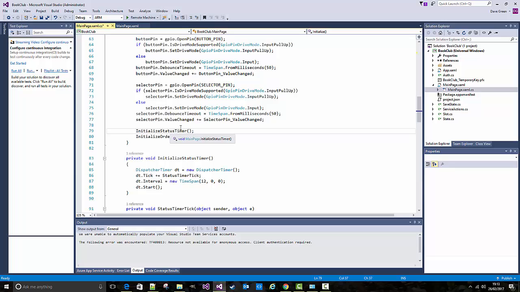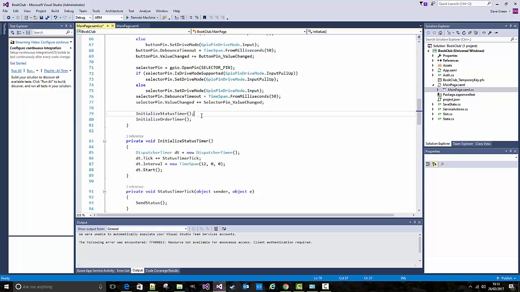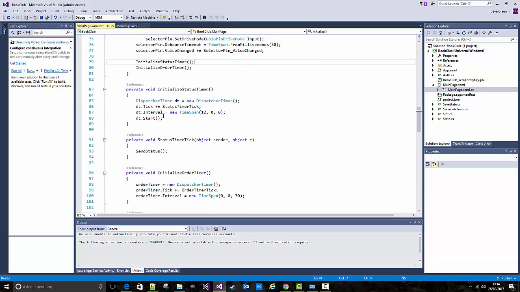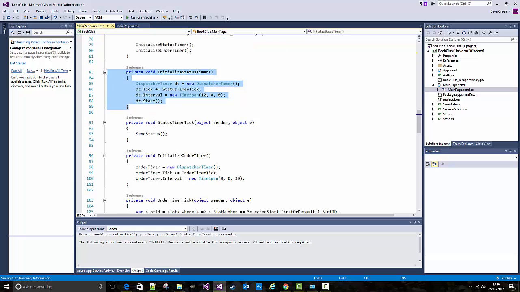I'll come on to the events shortly, but the next thing we'll do is initialize our timers. Under the guidelines for DRS, they want a status update at least once a day. So I've set one up for 12 hours. While this is running, we'll send a status update every 12 hours to say we're still there and everything's fine. This is just a basic dispatch timer, and then it goes for send status. These are our main logic files, which we'll come on to shortly.